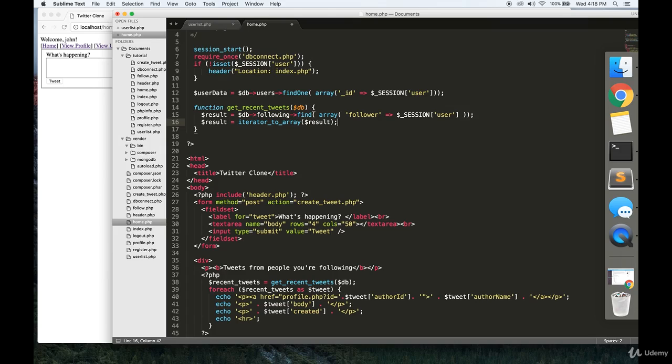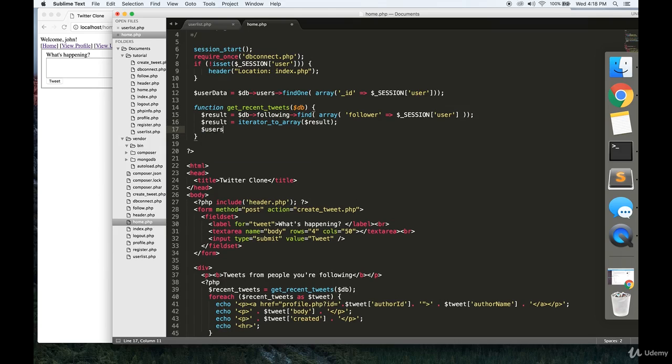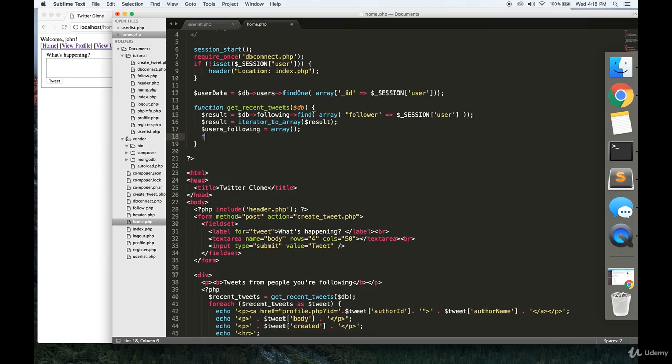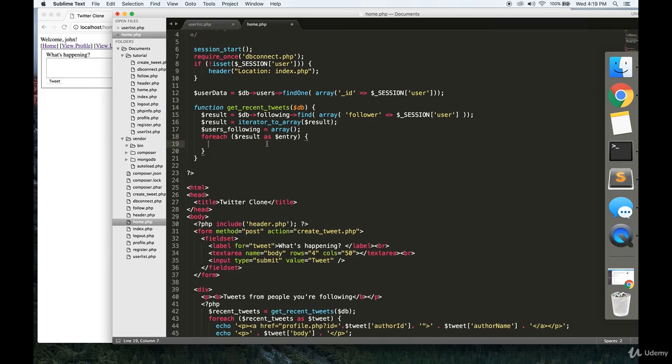like so. And now with this, we're going to make users following into an array. And what we want to do is basically aggregate all of the IDs from the result from this database query on line 15. We just want a simple array. Instead of an object, we just want an array with IDs in it.